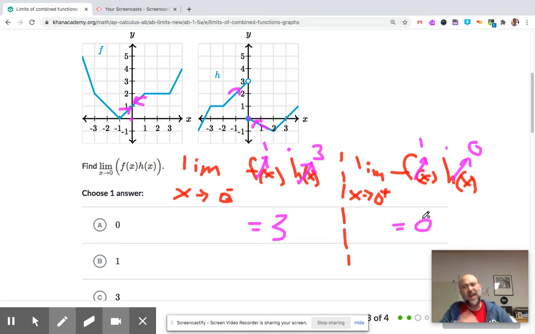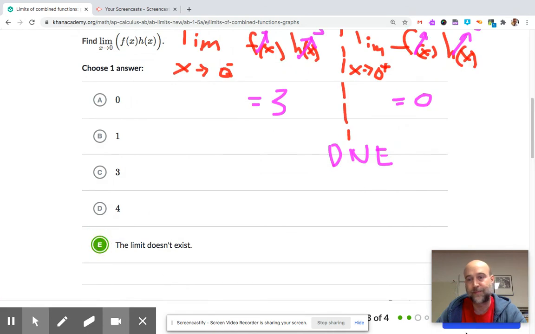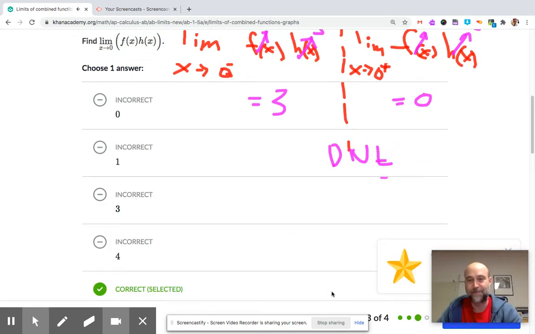So once again, you just got to make sure you go through the process. Even if something doesn't exist, when you link them together you still sometimes might have that same output. But in this case, it does not exist. We don't have matching answers. Okay. The rest should be similar.